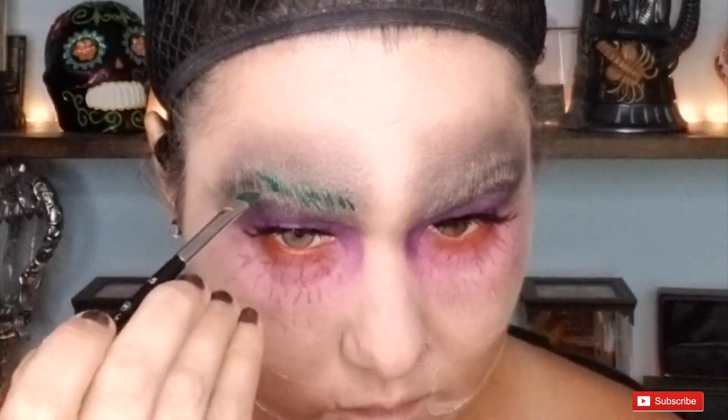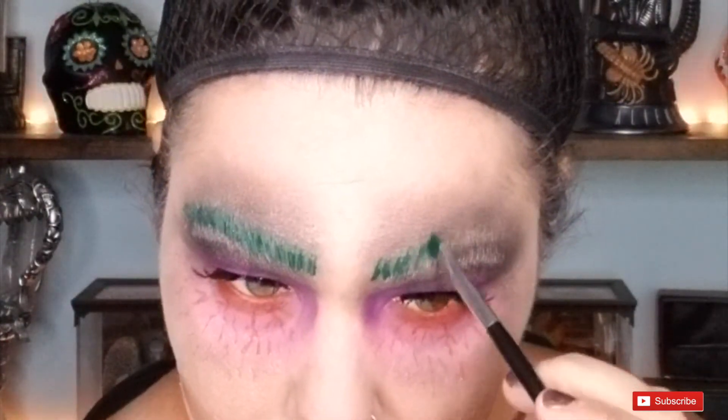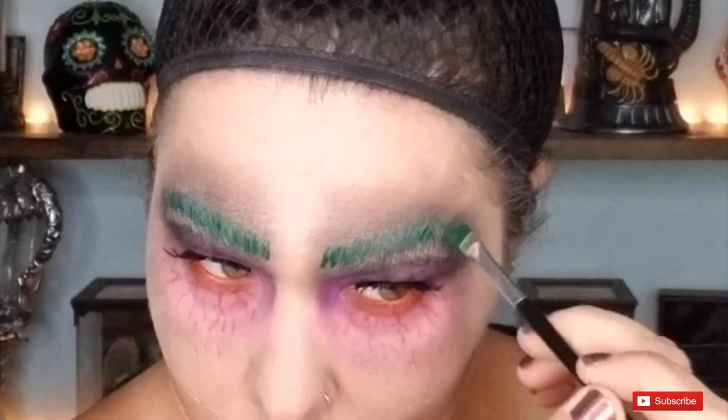I'm going to add my false lashes and mascara off camera. Then the brows — I almost wasn't going to do brows, but I'm so glad I did because I love the way these turned out. I used Duraline again with some green shadow mixed together. Once I had the shape I wanted with the green, I picked up a pointy sharp liquid eyeliner and added eyebrow hairs to make it really big, bushy, and sloppy.